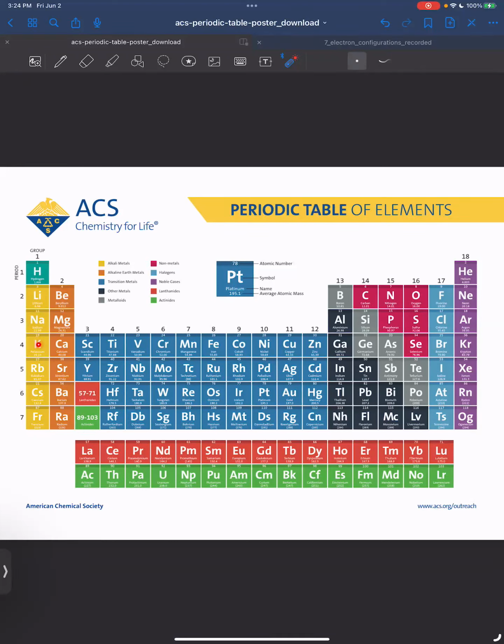So what I mean is that here, this is 4s. And where you start with scandium, this starts with the 3d. So we have 4s, 3d, 4p, and then 5s, and then we have 4d, 5p. That will take a bit of practice, but we will work through it together, remembering the order in which we fill them using our periodic table.